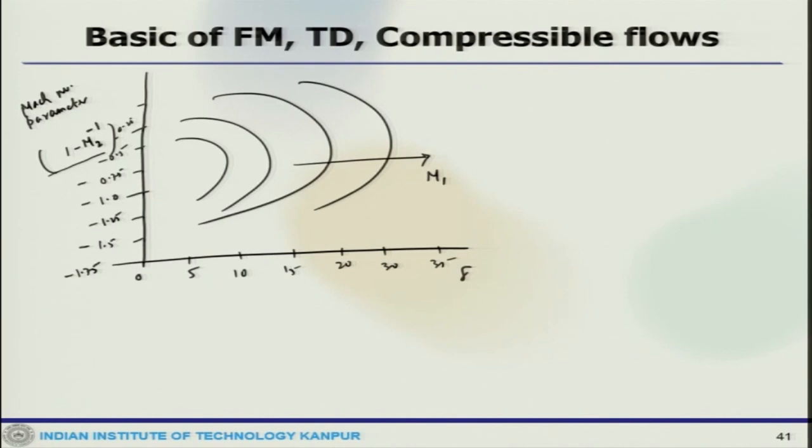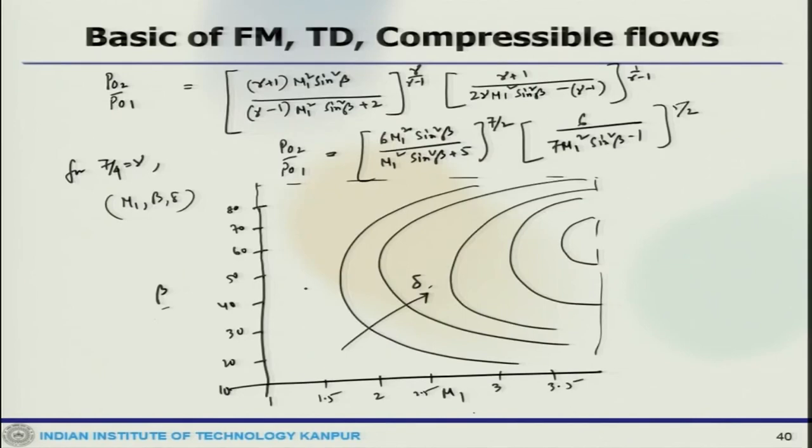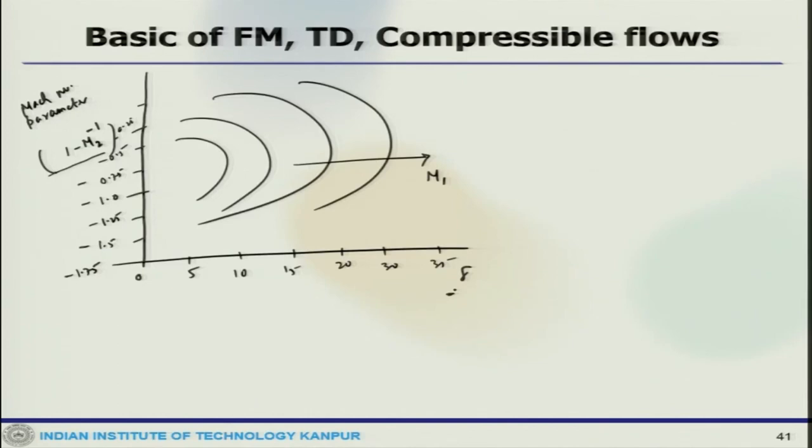I would suggest you look at the book properly to see this diagram with proper numbers, because, as I have been mentioning repeatedly, these are qualitative plots which I am trying to draw just to give you an idea how they look, what these parameters are all about and how one can find out the details. Coming back to that, once you identify the upstream situation and find out either beta or delta depending on Mach number, there is a relationship between delta, M1 and M2. So, this is the M2, M1 and delta relationship curve. You can use that and actually find out the Mach number downstream of the shock.